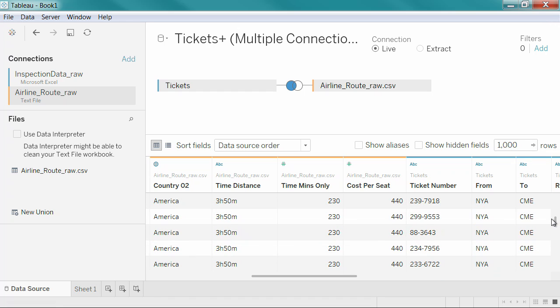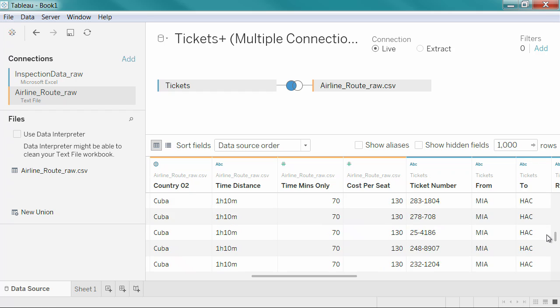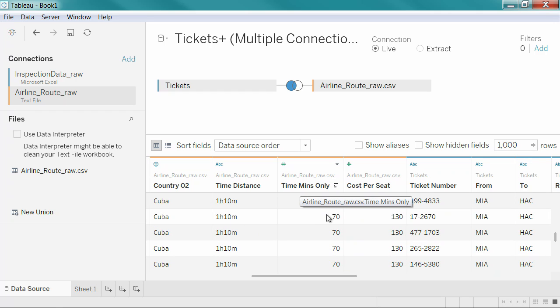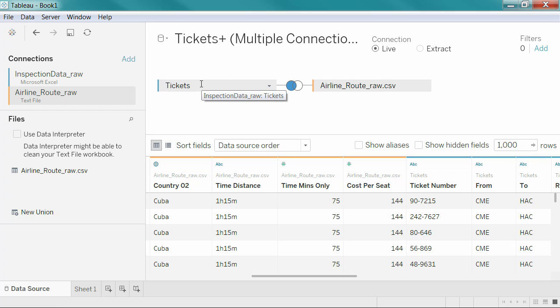Although because this is only a preview or sample of the data, it might not happen. But I do know that the left join will include all my records from tickets, but only some of the records from airline routes.